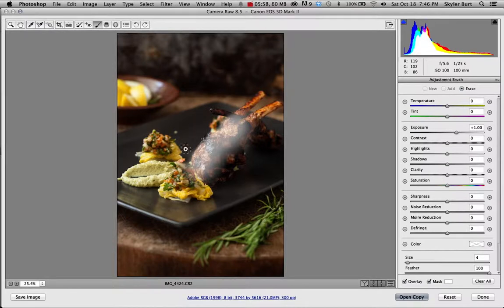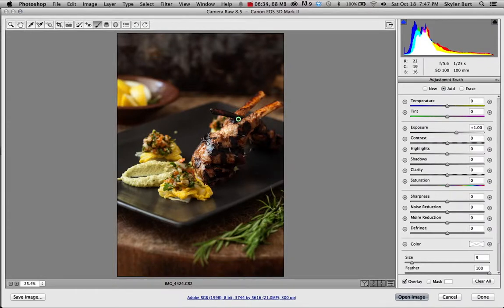So I'm going to clear it off that plate, clear it off the rest of the areas where I don't want it to be brighter. I only really want that highlight to be brighter with this brush stroke and nothing else, because I'm going to be affecting the rest of the image in different ways with different brush strokes. Okay, so now I just have that highlight brushed in, and I'm going to toggle it off. It looks nice and great.